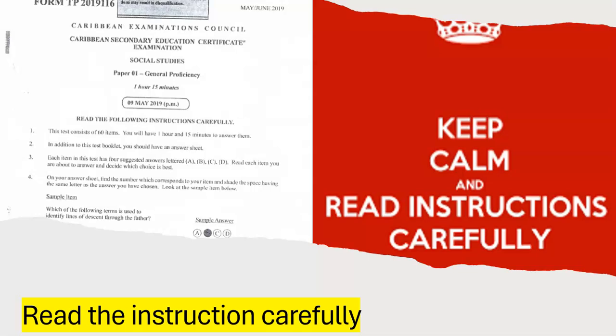Some common mistakes that students usually make: after completing their Social Studies exam, they'll find out that they did all the questions from Section A, for example, when they should only do one question. They answered 6 questions when they should have only answered 5 questions. So to avoid these mistakes, you must read the instructions carefully. Okay, students?